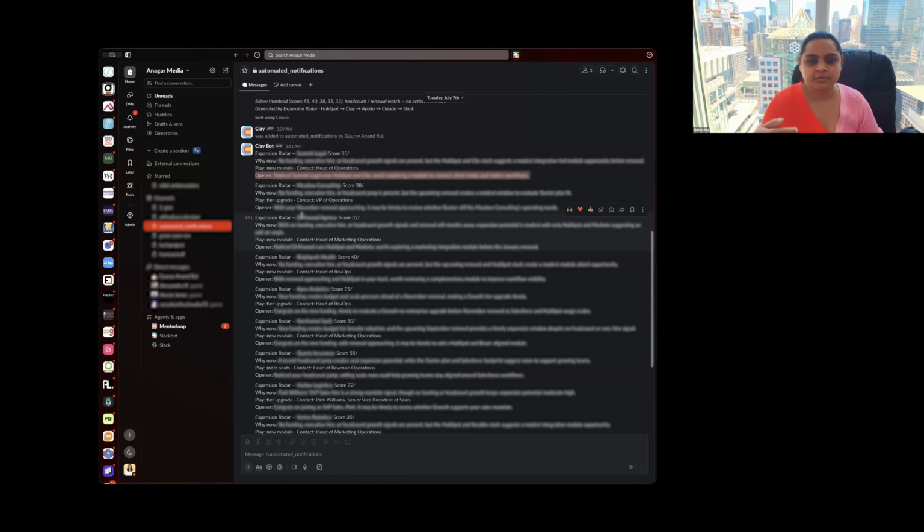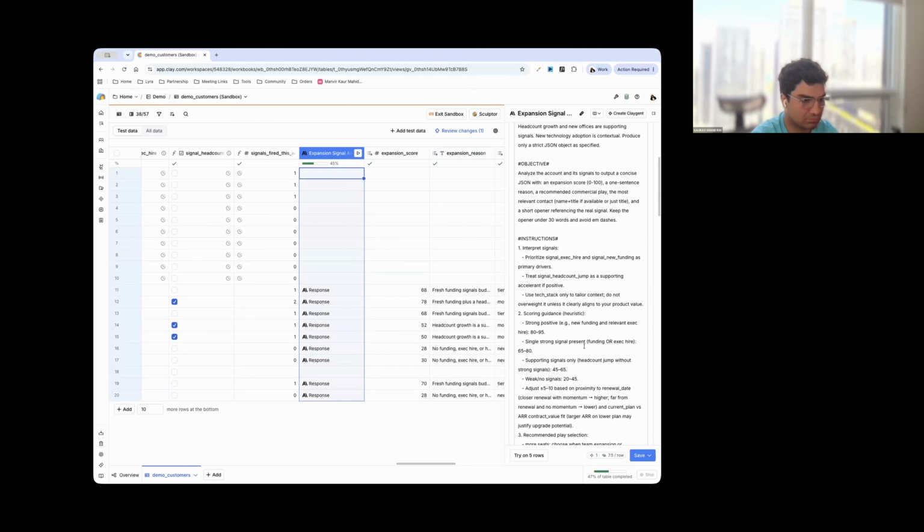So we give them a little bit of research information on how they can reach out, what's the play around, what kind of signal it was, and then how high of a score it is. You will see some of our signals are very low scoring because for some of our clients, as low as 30 is good enough for us to start reaching out, but you can keep that threshold to whatever you need it to be. Like we have one which went as high as 80. So this is how we have set it up for ourselves.